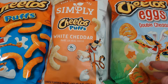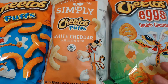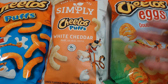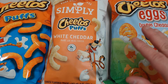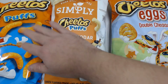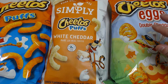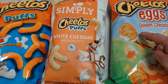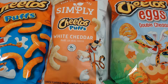I think they're just kind of cashing in on the fact that Easter is coming in. And then I decided that, well, if I'm going to talk about these Simply Cheetos Puffs, then I'm going to have to compare them to a normal Cheeto. This is where I maybe sometimes say the vanilla Cheeto, but that would get really confusing. So I'm just going to say the regular Cheeto, the Simply Cheeto Puff in the white cheddar, and then the Cheetos Eggs, which I'm kind of excited for and also scared of because they are double cheddar. And what does double cheddar mean? I have no idea. So let's take a look at these.